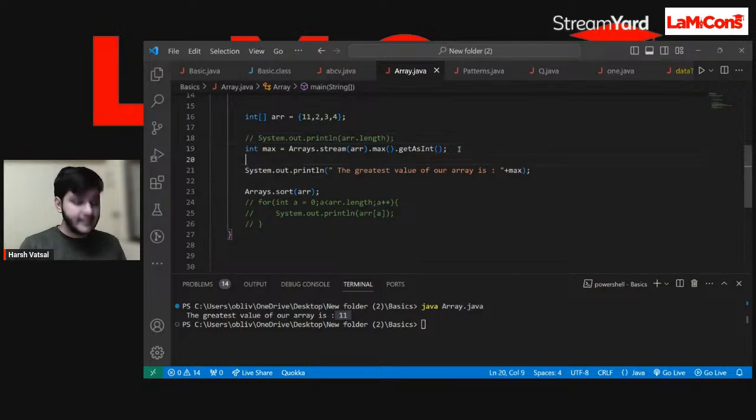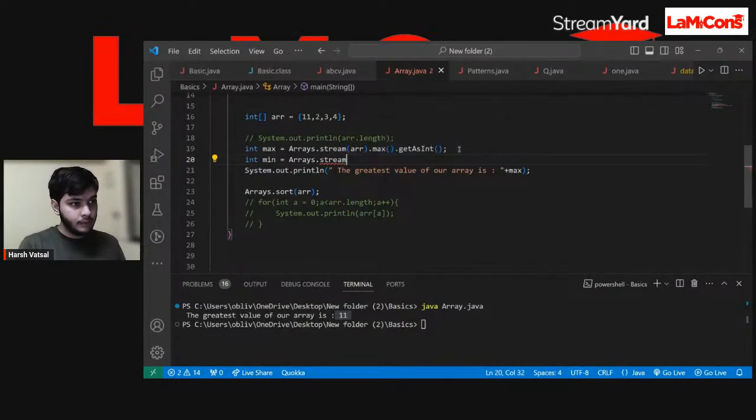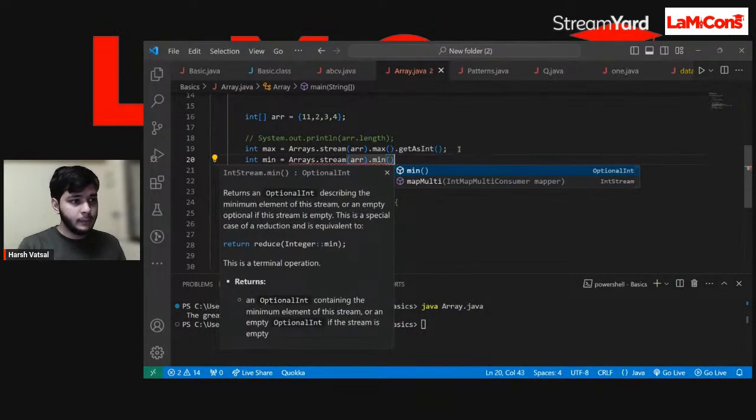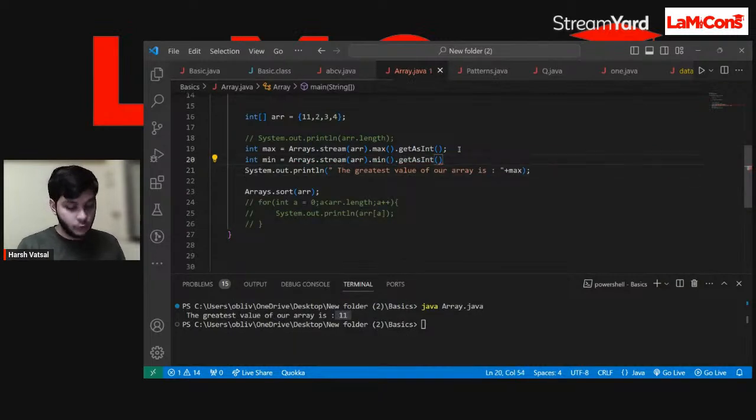And in the same condition, if I am willing to have a minimum value, then how can I have it? Arrays dot, we are providing array in that dot min, and we are going to get it as int. We are going to tell it to get this value in int form.